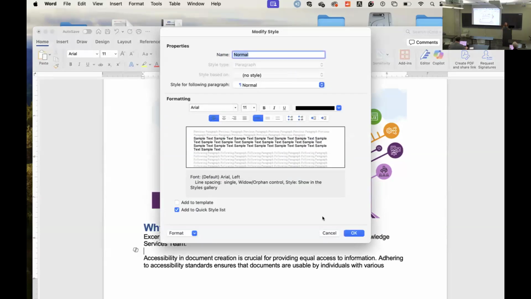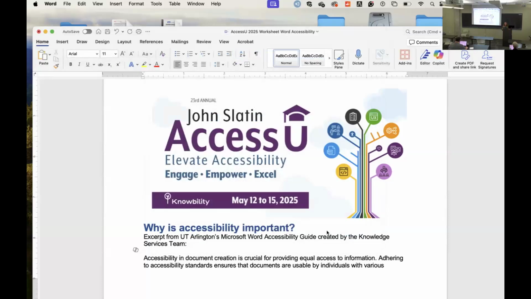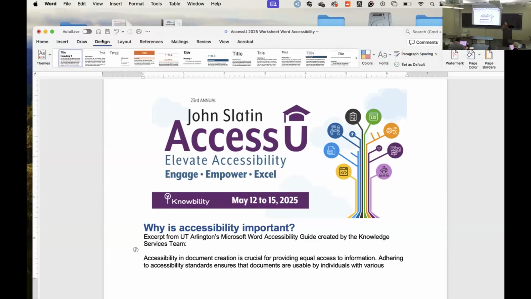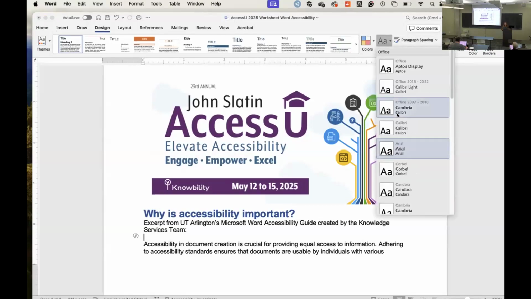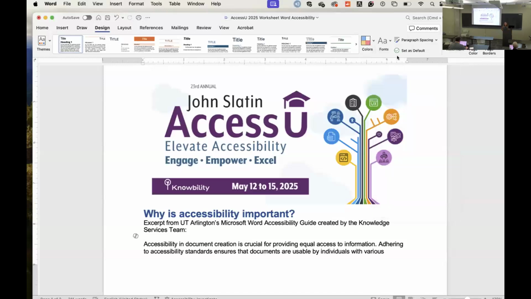You can do that in all of your Microsoft products. If you click on the Design tab, you will find a Fonts button. And when you select a font, you may then push the button that says Set as Default. And then it will default to that from then on. You can do the same thing in Excel and PowerPoint and maybe even Outlook.